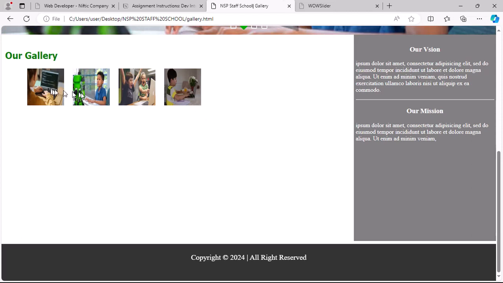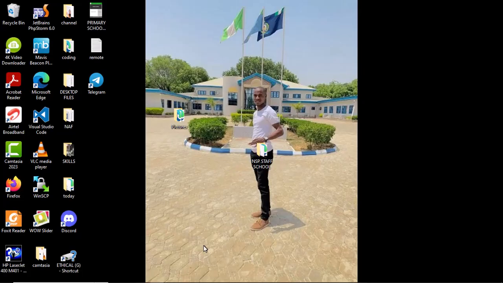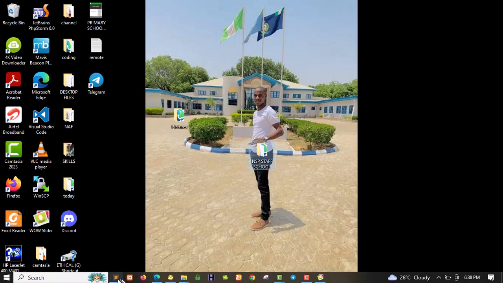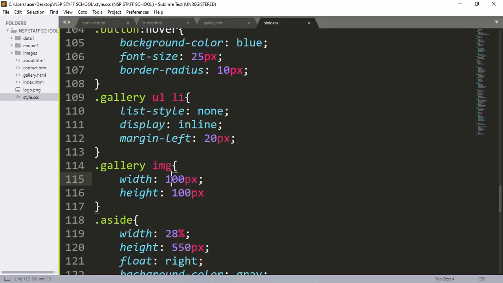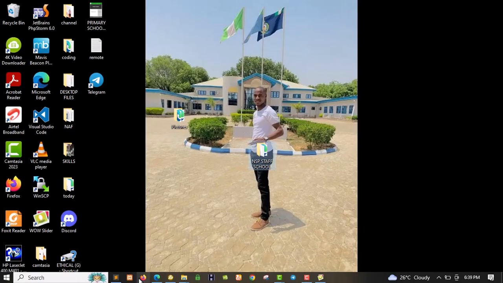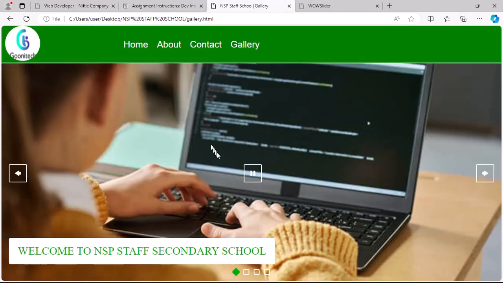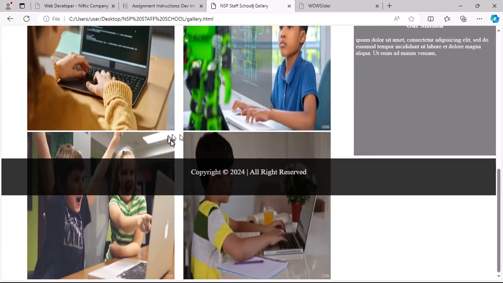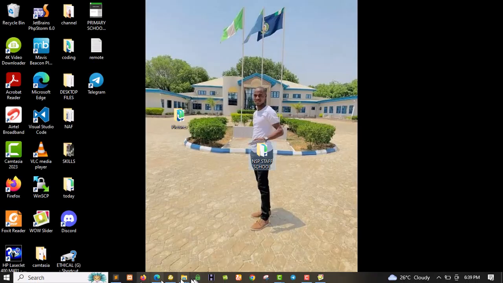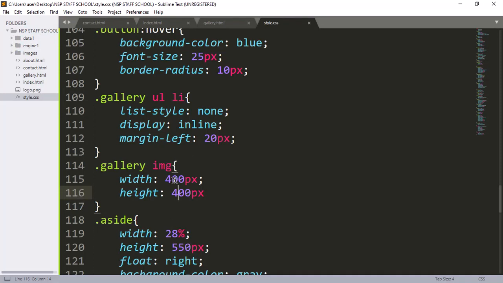We can give them something like 400 by 400 pixels and see what we get. If it is too big, we'll reduce them. Of course, this is too big, so we can reduce them to 200 by 200, width and height both 200. Let's see how they look.